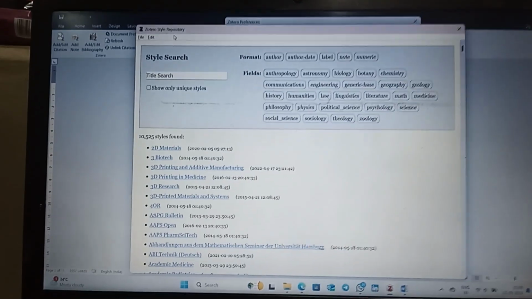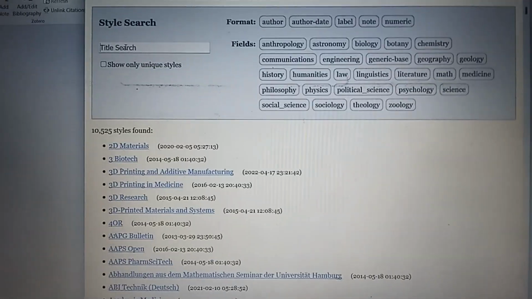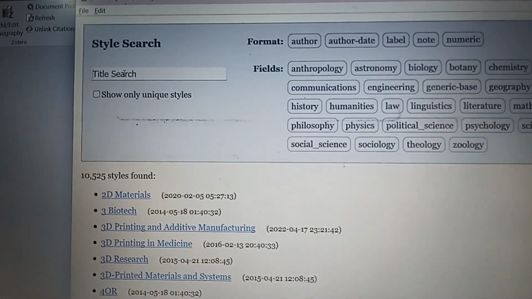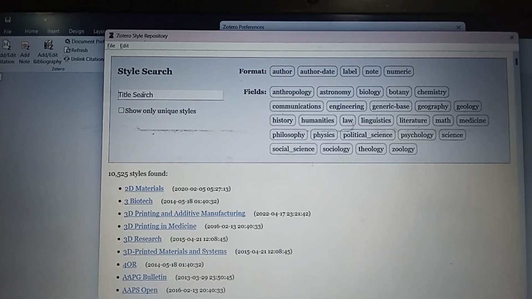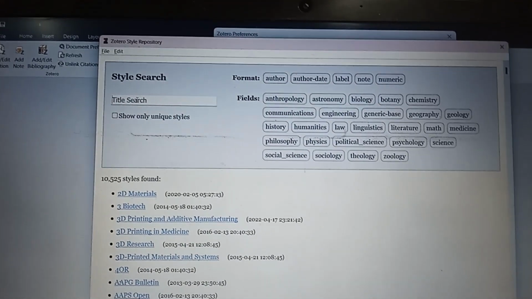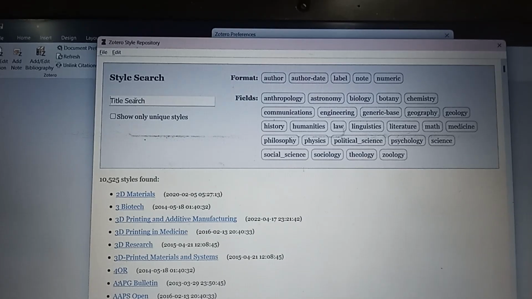will open. Here you can find a search bar where you can search for your style or the journal. So simply you have to type the journal name for which you have been asked to do the referencing.